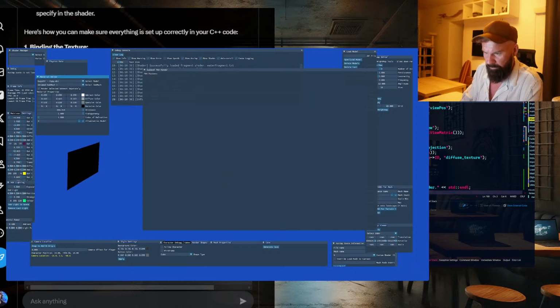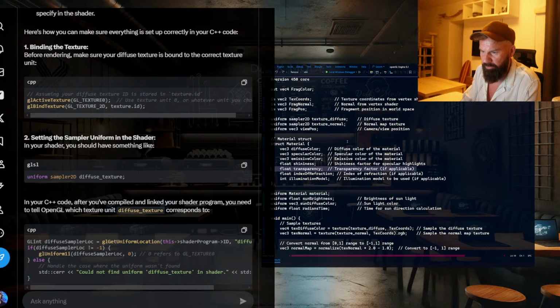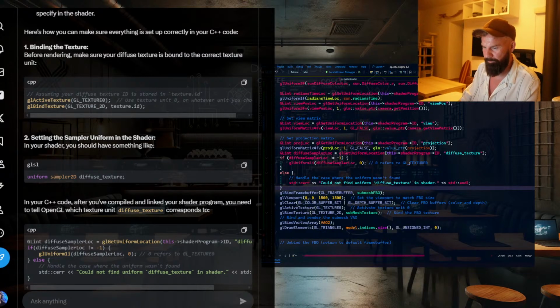Could not find diffuse texture in shader. Well, that's good because at least we have an error message. It's called texture diffuse. That's why you didn't find it.